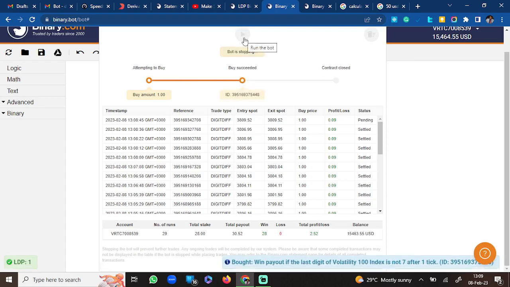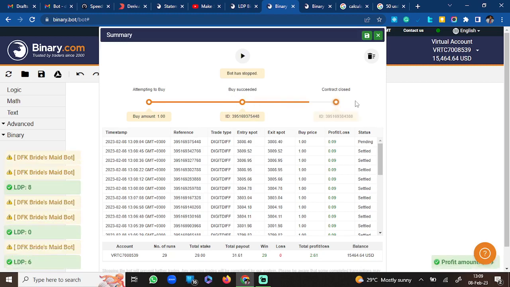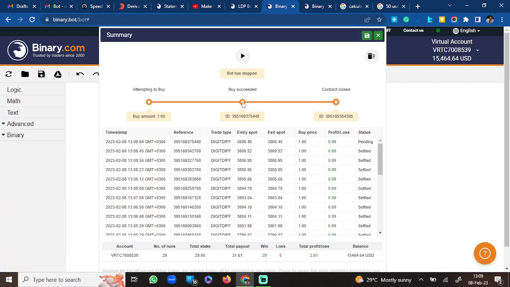Maybe we can stop there, but don't stop while it has purchased, because if it ends up in a loss, it will be a loss. There's no way you're going to recover that. I hope this is going to be a win whichever way, because this is a virtual account for training, so it doesn't really harm, but treat it as if it was a real account where you have emotions. Once you stop it and it has already purchased, it's in between buy succeeded, it will complete that transaction. Whether you switch off your data or whatever, that transaction will complete, whether it's a loss or a win. So always stop it while it has completed a trade. Don't let it purchase. It will have to complete either a win or a loss.